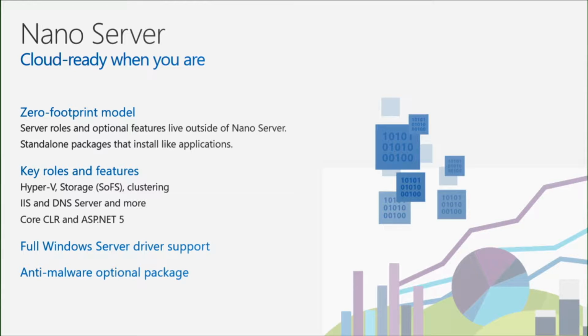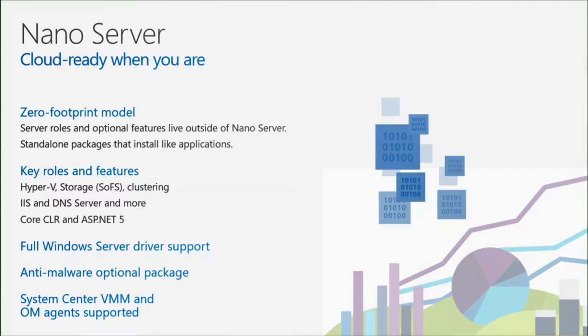Another big change that Microsoft has made with this release is all of its anti-malware components are now included by default. So what do I mean by that? Well, if you think about Windows Server today, Microsoft has its own anti-malware technology known as Windows Defender. But you have to go through an additional step of installing the agent, turning it on, so that that security component can report home. Microsoft has eliminated that with the Server 2016 release, including Nano Server. All of these malware agents are now included and shipped in the box. So there's no additional step of installing these agents. You simply have to turn it on, and then it's going to be protected. So you'll see Microsoft continue to focus a lot on security with this release as well.